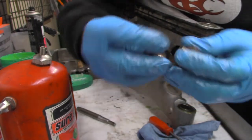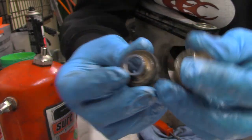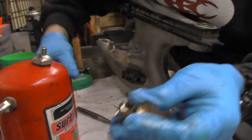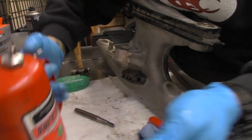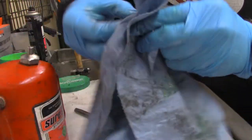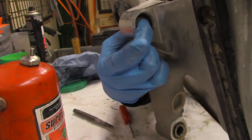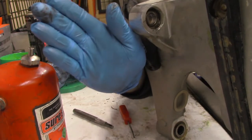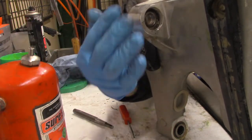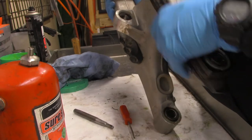So you can see, these have a little bit of rust color on them. I'm going to clean them up. I'm going to check this Heim joint, make sure it's okay. But I think we can put them back in. I think they're actually going to be all right. Feels solid. Moves, still moving a little bit, which is what it's supposed to do. This Heim joint shouldn't move at all like in this plane, but it should wiggle a little bit. That's how a Heim joint works.